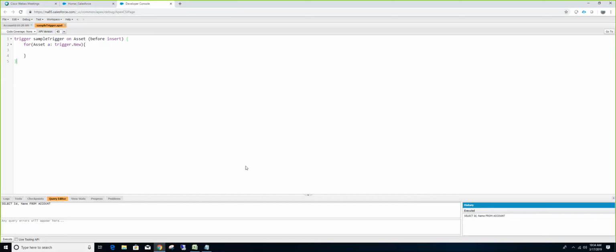Second thing, why do we write code? What is the purpose? First of all, we have seen so many things already. We are able to create tables, formula fields, process builders, approval processes, record types, page layouts. Process builder is especially powerful: you can perform field updates, create records, update related records, and send email alerts. We also have validation rules. We have a lot of things.